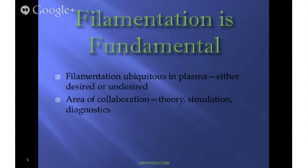Because we all need improvements in theory, in simulation, and, as one of our colleagues mentioned this morning, in diagnostics. Because a lot of these filaments are actually quite hard to observe. What is their temperature? What is their density? But some of you have already solved these problems. So I think this is a terrific area for collaboration among all of us, and it's very concrete.